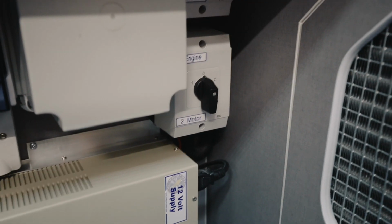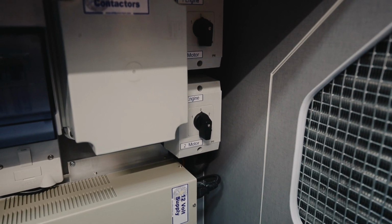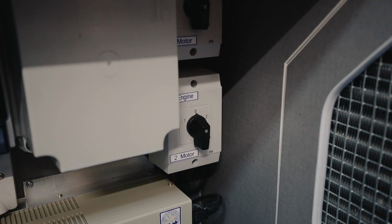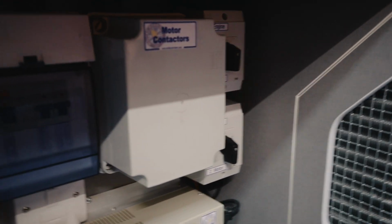1 if you're running the machine off the engine, 2 if you're running it off the motor, then 0 just if the van's in storage or you're not using it. Contactors in here for the motors, just electronic switches. You'll hear them clunking as you put it onto number 2, which brings the motor in.